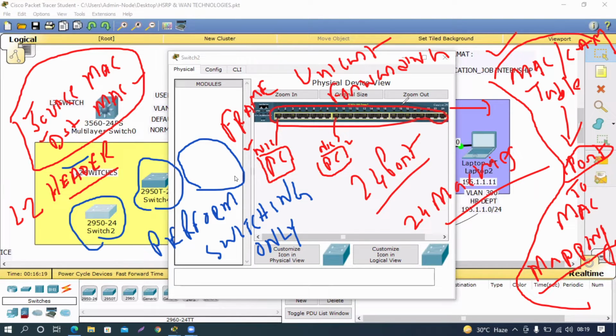It is not like a hub device which forwards all the frames to everyone who is connected to the hub, because a hub always follows a broadcast approach. And broadcast simply means one to all, not one to many. If it is one to many, then that will be multicast. So all these switch models, what you are seeing over here under L2, basically perform their switching function in this manner.